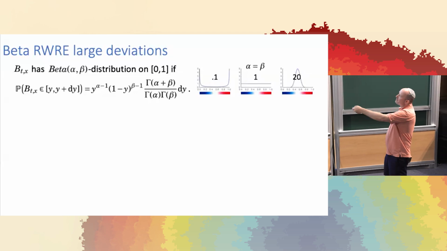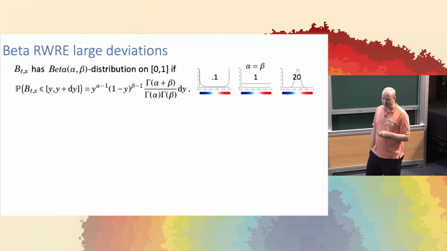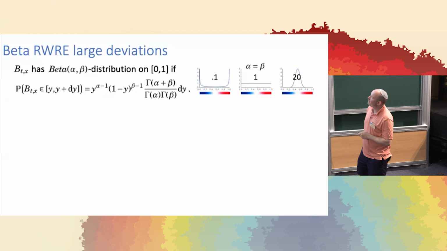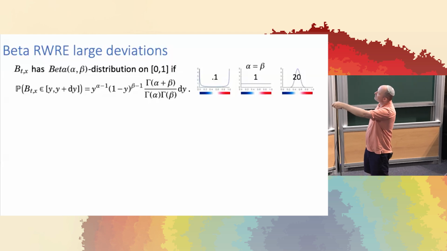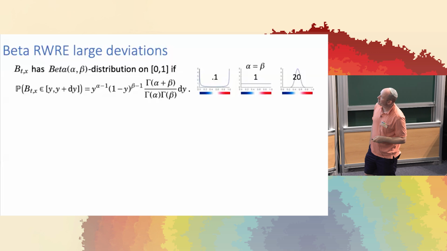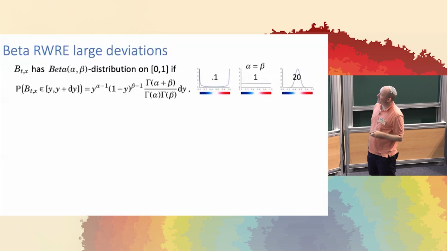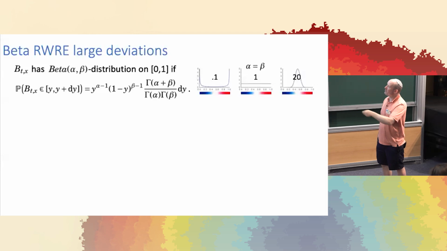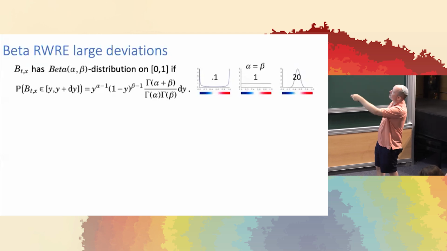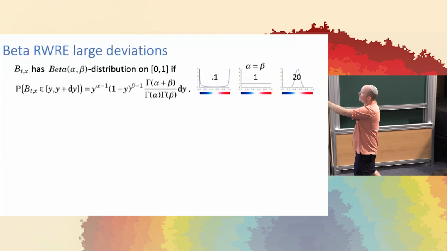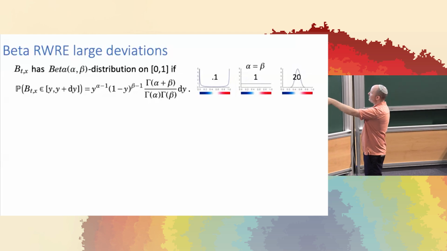Okay, I guess I never defined what it means to be beta distributed, so let me remind you or tell you. A beta random variable has a law supported on 0, 1, and the density of it is proportional to y to the alpha minus 1, 1 minus y to the beta minus 1, with some gamma normalization. These are the plots I gave you from before. Of course, you see if alpha and beta are 1, you get y to the 0 and 1 minus y to the 0. So this just gives you a constant, which is why you get uniform.